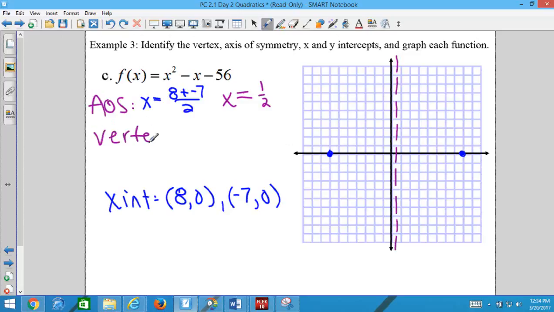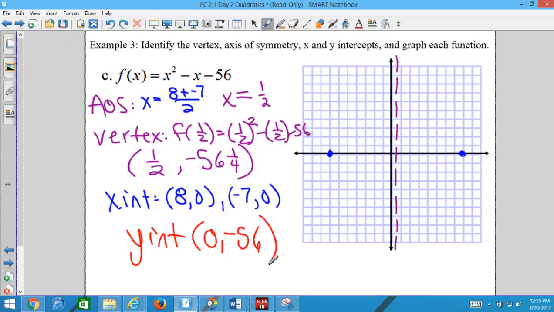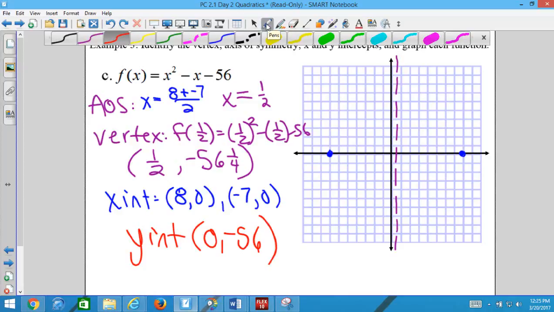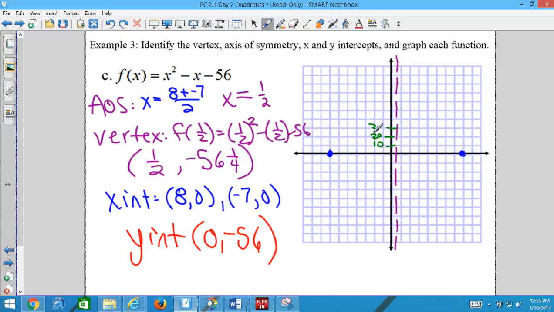And then we need to find our vertex. Regardless of how you found your AOS, you still have to plug in your vertex point. F of one half. And when you plug that in, you get negative 56 and a quarter. My y intercept is at negative 56. What am I going to have to do to graph that? I'm going to have to plug in some points if I feel like I need more, but before I even know if I need more, I'm going to change my scale. I've already plotted these. I'm not changing my x's. I can just change the y's. For you, do not write it off to the side, counting by 10. Like right on there, like 10, 20, 30. Okay, now I know what you're counting by. But don't write it off to the side where I'm not going to see it. Put it on the graph. What you're counting by.